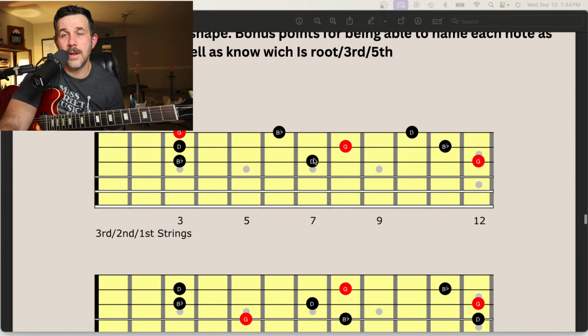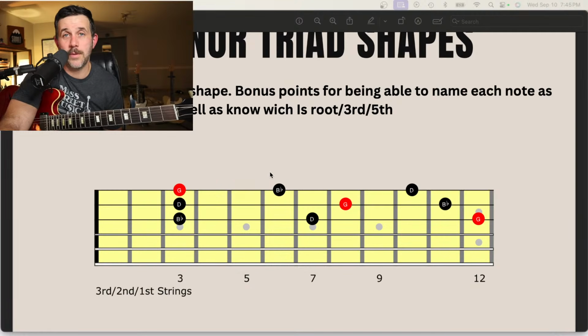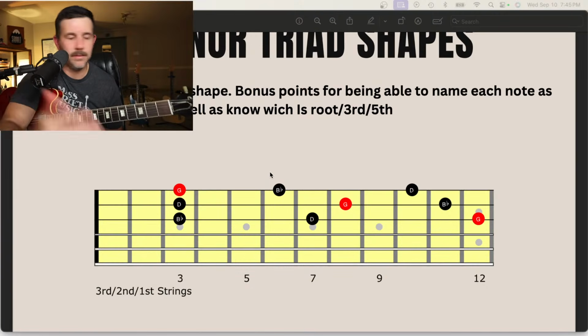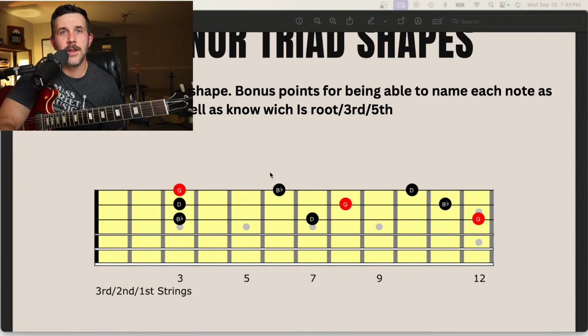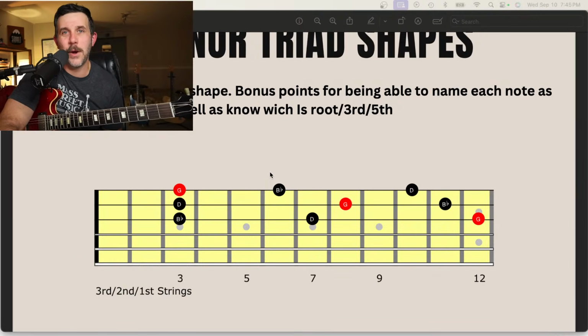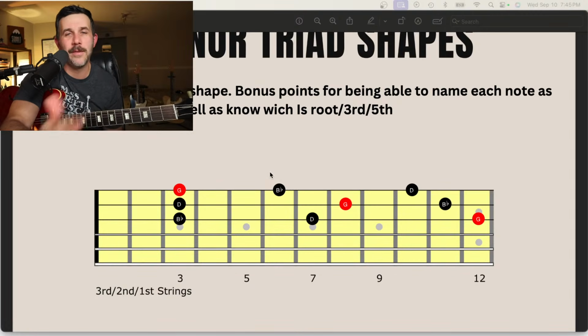If you only get one of these diagrams done per section and then post it, that's fine. You don't have to do all four string groupings for major and minor. Just do one string grouping of each. Post the video. Let's get some momentum going. Even if you're uncomfortable posting a video, do it from the neck down. Who cares? If you do it from the neck down, then it's a blind guitar playing, and you don't have to feel embarrassed or ashamed of it. And you shouldn't anyway. It's a private Facebook group.